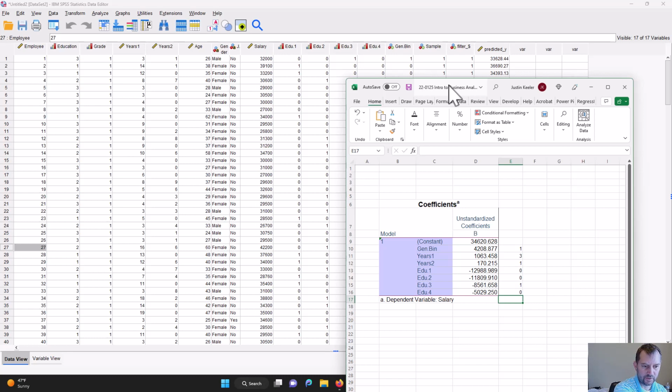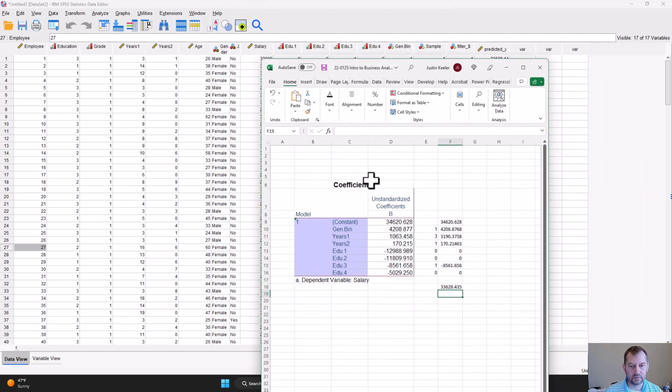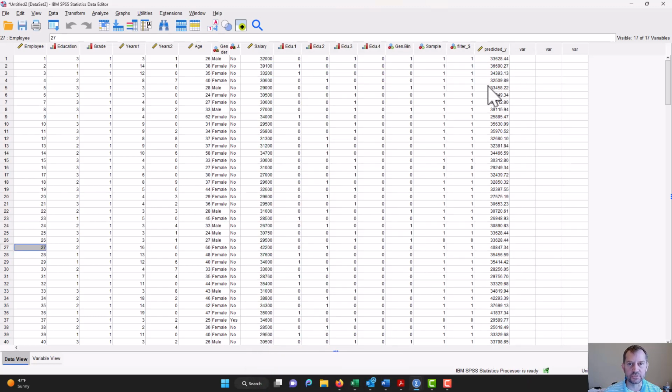Okay, and so if we were to sum this and compare it to the predicted value, 33,628, 33,628, 44. Close enough. Okay. So that's how we are getting our predicted. And we're doing it also. This line's already been fitted, but the one it hasn't that we're going to test is the 20% validation.